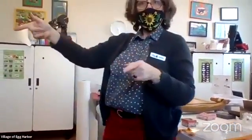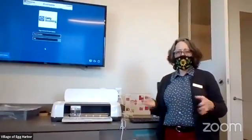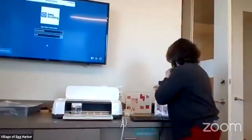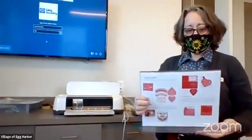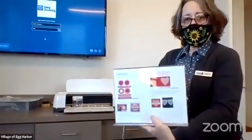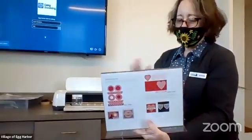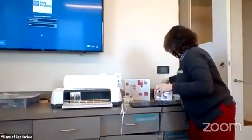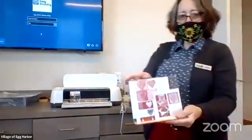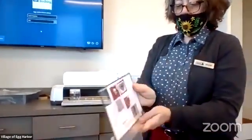Oh, the Cricut machine. I almost forgot. All right, our Cricut machine. You can have your own Cricut account, but for the Valentine cards, just use my account. Here's all the different sample cards that you can make. They have all kinds of samples, and you can combine them. It's like the Big Shot.